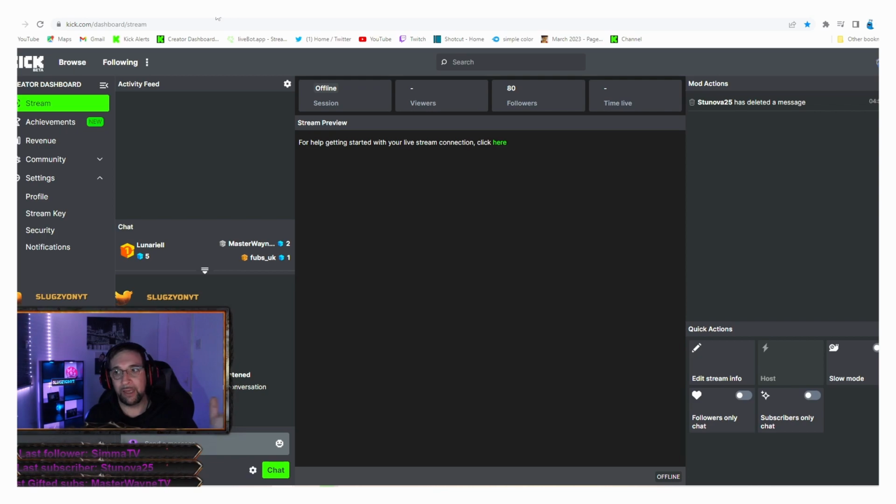I'm lucky enough to have 3 screens, so I do have my creator dashboard open on one of them. It does give you an activity feed as well as your chat here. And yeah, that's basically everything that you need to know.